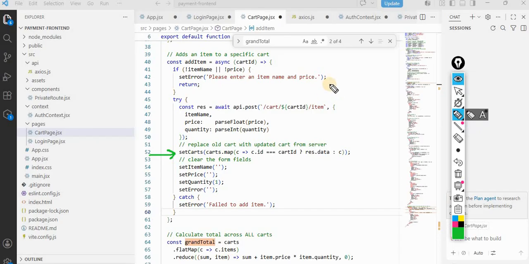Suppose there is a cart, and the cart ID is 1. So this cart ID 1 has one item, which is book. Your cart ID has one item, book.